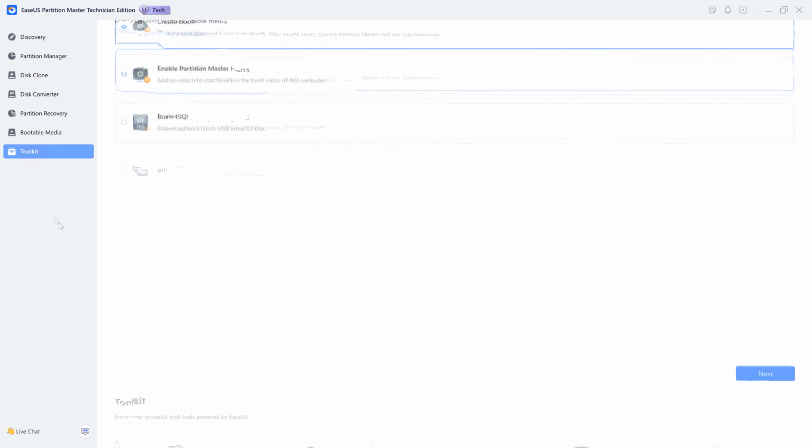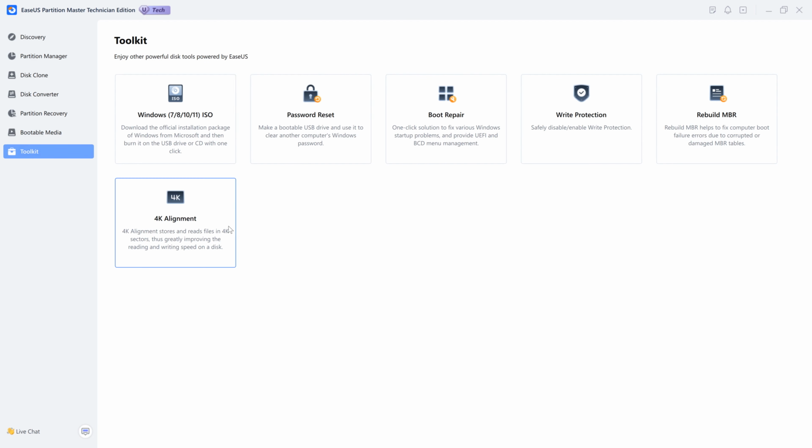This part is the all toolkit: Windows 7, 8, 10, 11 ISO, password reset, boot repair, you can repair your Windows, and write protection, so you can't change any data, and rebuild MBR for booting the system, a damaged MBR file.